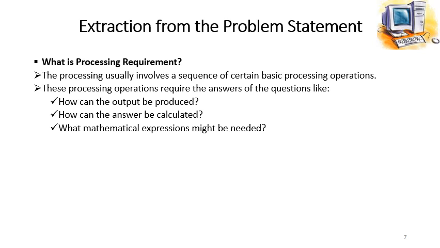Before processing that, we must know how the output can be produced, meaning what the mathematical expression should be and which operation should be used. We know that the operation which will be used is addition, and the output which is going to be produced will also be a numeric output. So these are the things that must be figured out before processing.